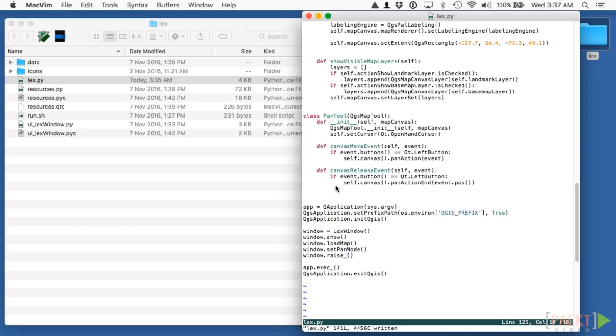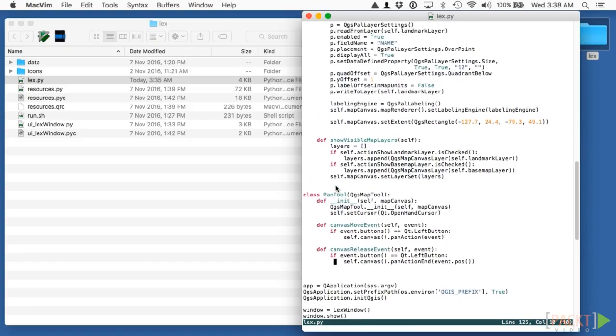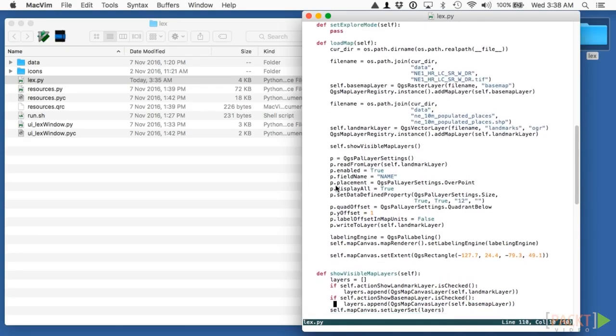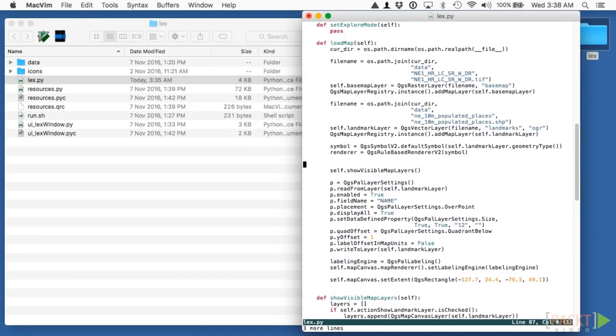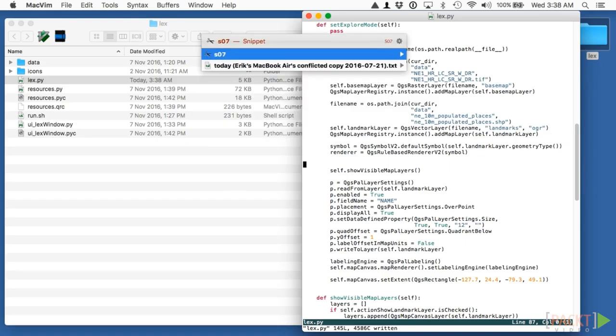Now, to make this work, we're going to use what's called a rule-based renderer that controls which features are going to be visible. To use this renderer, we're going to need to extract what's called the root rule from the renderer and then duplicate it, modifying the rule to suit our needs. The code's a little ugly, but it's not too hard to understand.